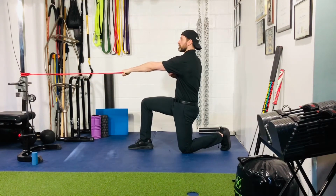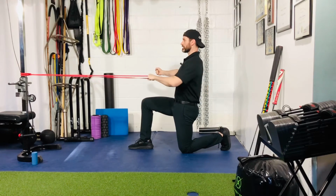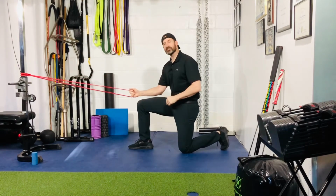Okay, so here, keeping that shoulder down away from the ear. Let the scapula travel around the rib cage, and then pull that scapula back towards the spine as you row. Guys, that's your band, half kneeling, single arm row.